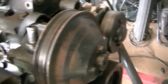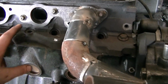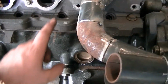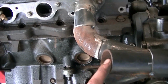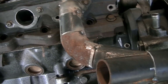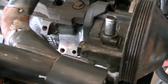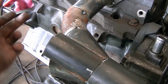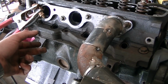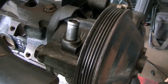So now it's just a matter of doing these two, the same thing, into there. I'll probably run this one down here and into there, and then this one will run over into that one. Well, it'll have to come down first and then over and into there. So it'll come out of here, down and then over and into there. It's going to be a bit of working out.